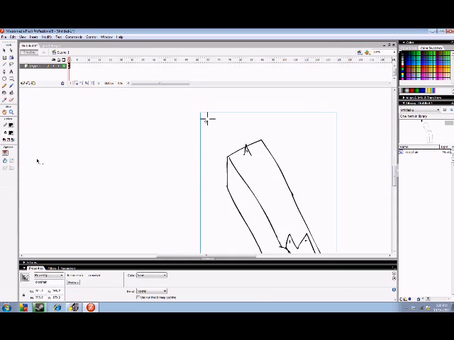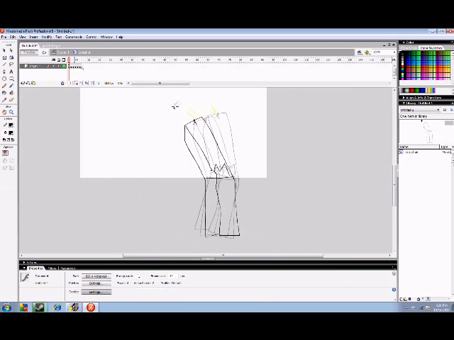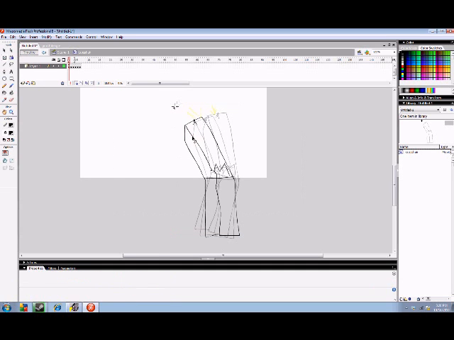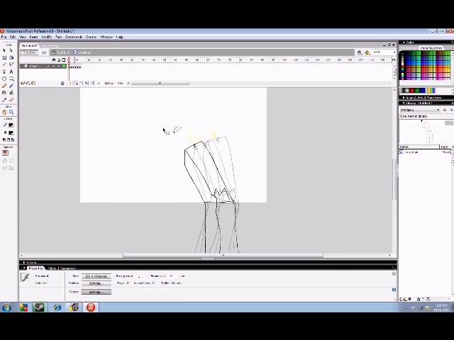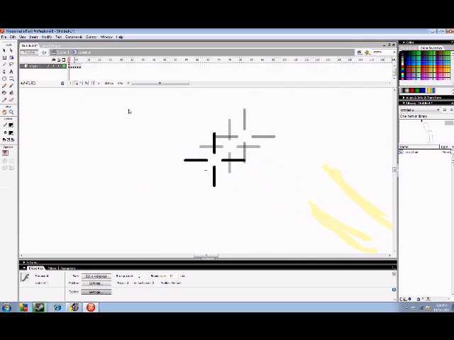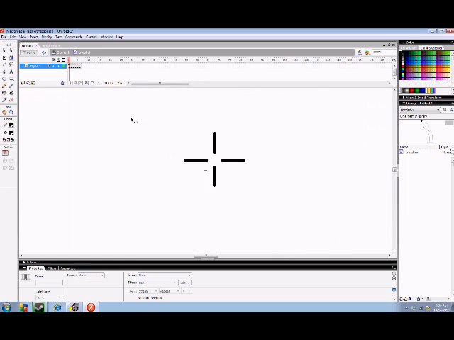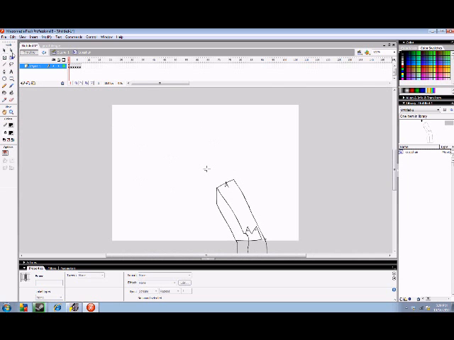If you want to add firing effects, just go ahead and go to the second frame, not the first frame, because this is what happens if you put it on the first frame. The firing effect just stays there, and it goes away. We don't want that. So we go to the second frame, we add the firing effects.